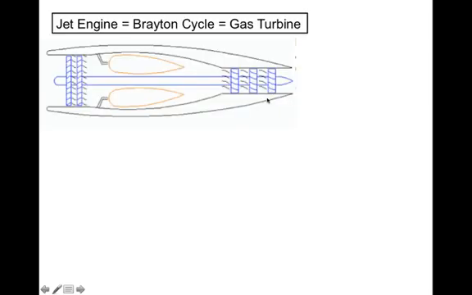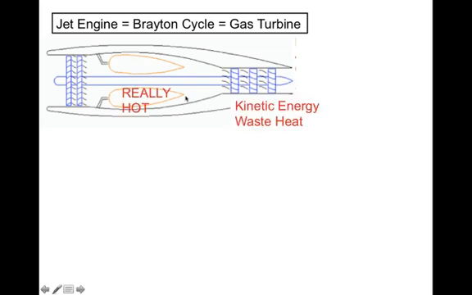Let's take a look at another cycle: the Brayton cycle, or a jet engine, or a gas turbine. What you do is you suck in the air — this is where you do the work — and then you set it on fire. You put in some fuel and it burns, so it's really hot. You have a lot of expansion there, and that gas comes out very fast. The heat energy turns to three things: rotational energy of the shaft, the speed of the gas coming out the back, and some waste heat in the back, because the back of a jet engine is going to be hot.